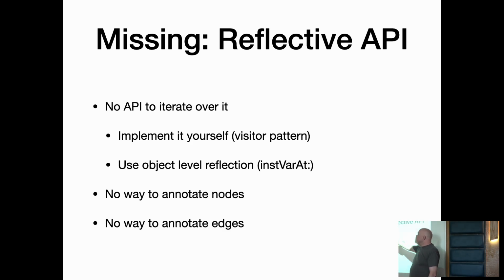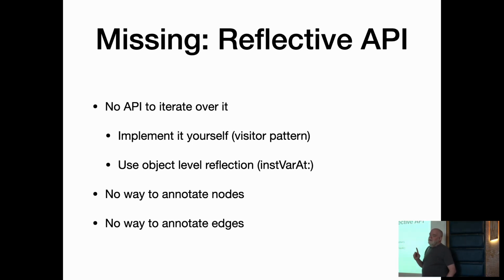So of course we can implement a visitor, and I do not argue against implementing a visitor, because the visitor is part of your program design. But you have to do that if you want to iterate. Or you could, of course, use reflection. So you can say, for every object, I can discover all outgoing references, so I can write a reflective visitor myself, which is possible too. But interestingly, there is none. There's no default reflective visitor in the image, which I find a bit strange.